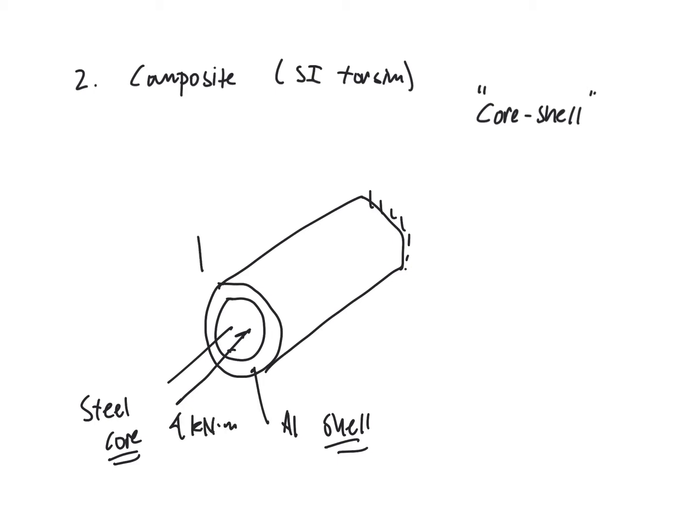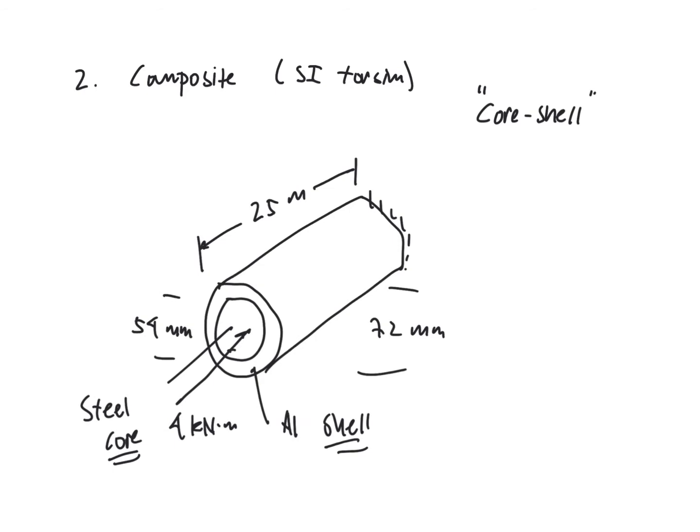And for whatever reason, this thing is really long. This is 25 meters. Who knows what it's being used for? And we have the geometry set up for us. All of the input data that we've got is in millimeters. The outer diameter of the outer shell is going to be 72 millimeters, and then the inner is going to be equal to 54.